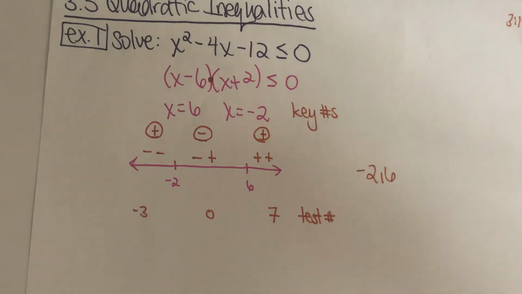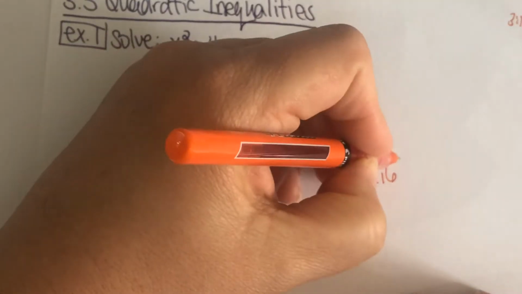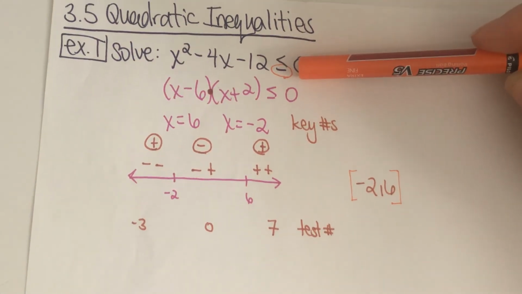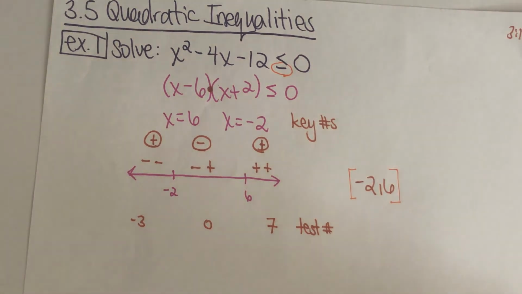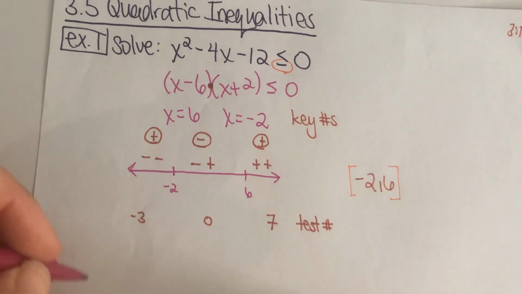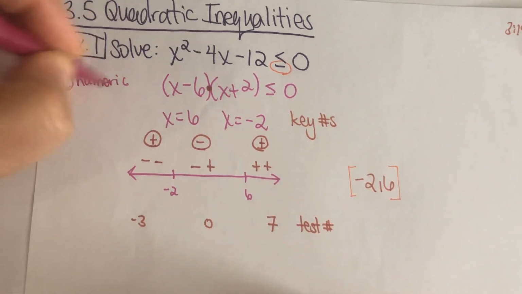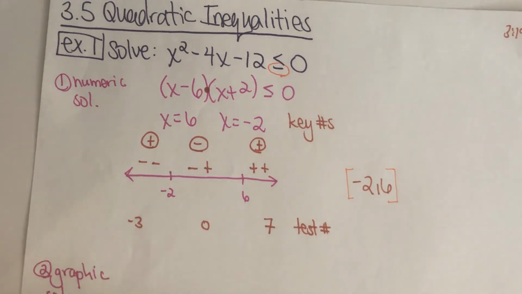In fact, I'm going to do this in a different color to emphasize it. The inequality includes an equal bar, so that means I can use brackets. If this didn't have an equal bar, if it was simply a less than, I would have to do parentheses, okay? So now let me look at the graph of this, just as a review. So this is kind of like a numeric solution. I want to look at a graphic solution because it's going to help you really see where we are, okay?